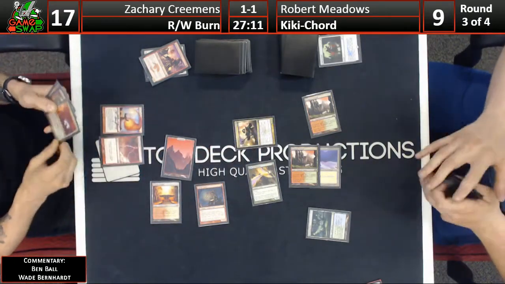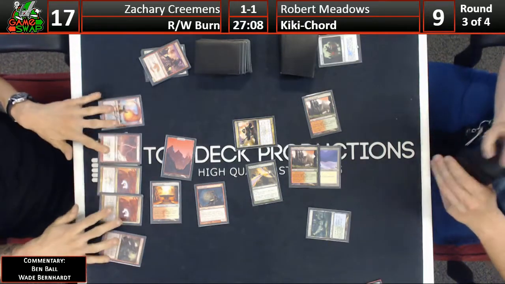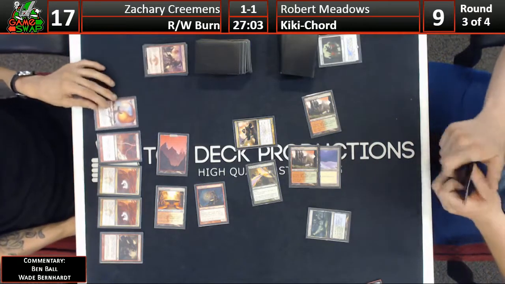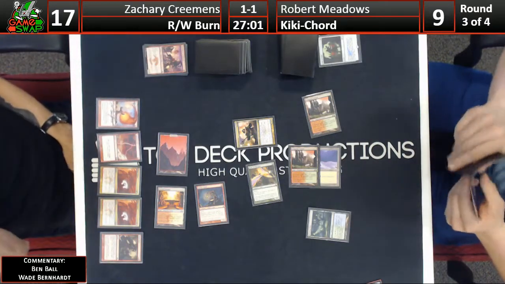Lava Spike, Lightning Bolt, Boros Charm, Boros Charm. Look at that hand! Oh jeez. Yeah. So you get... Sorry, Robert. This isn't looking good for you. Yeah, about that, Robert.